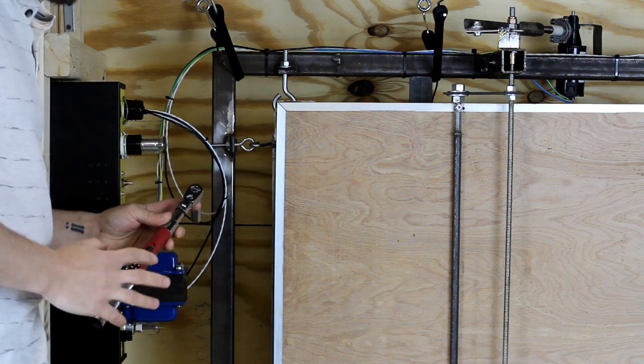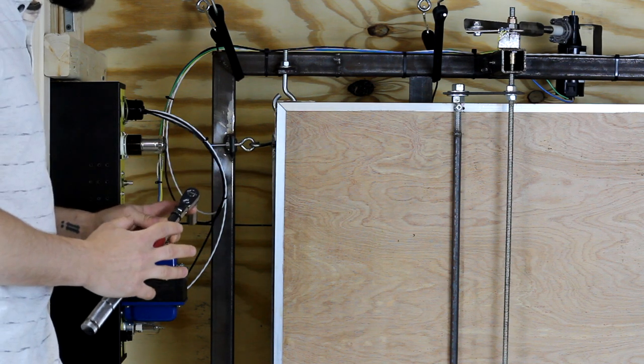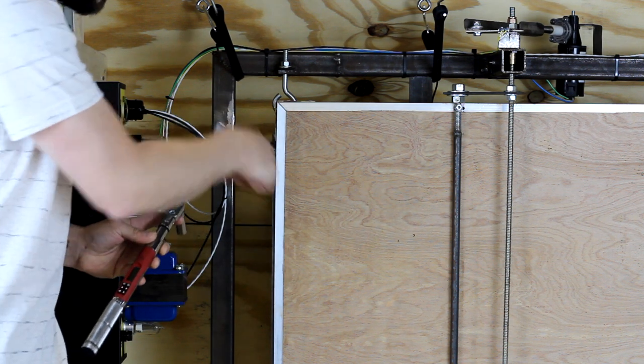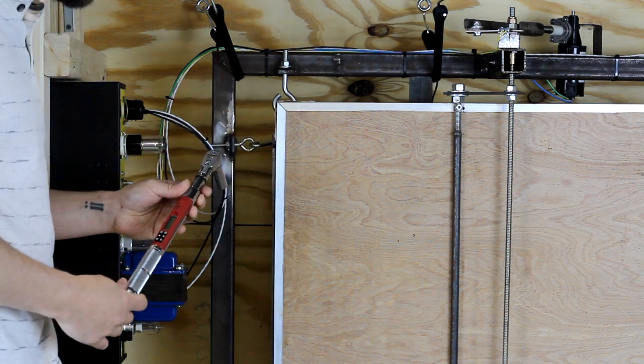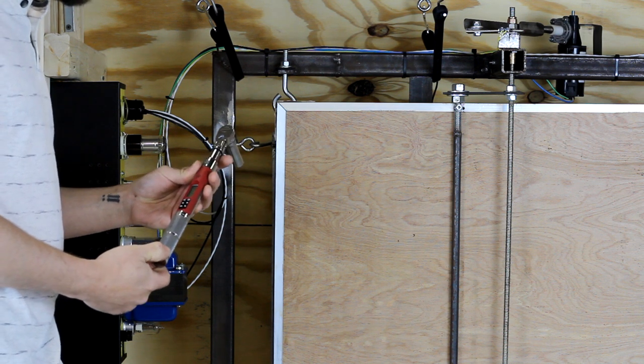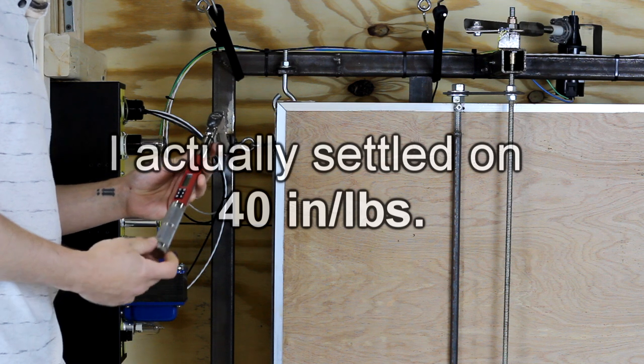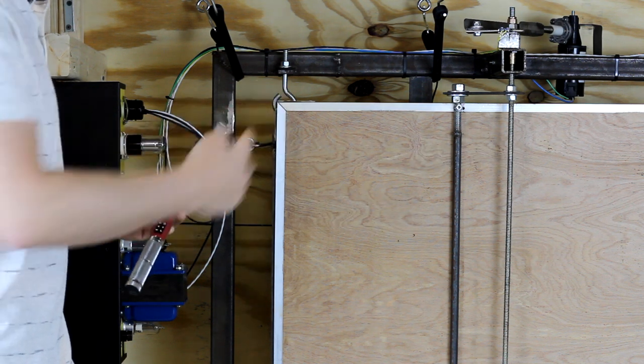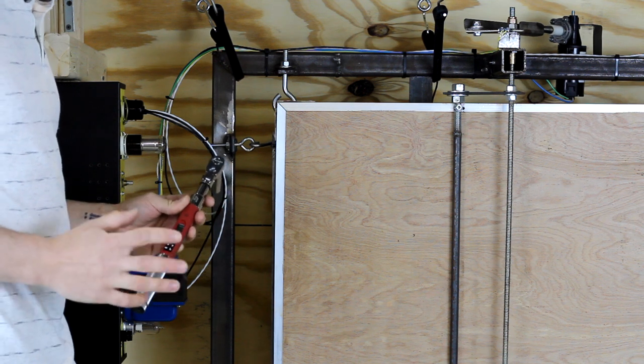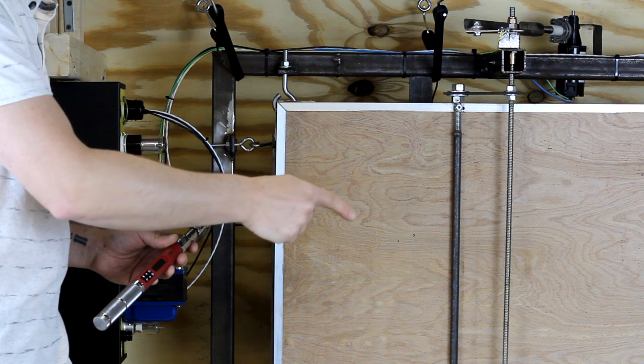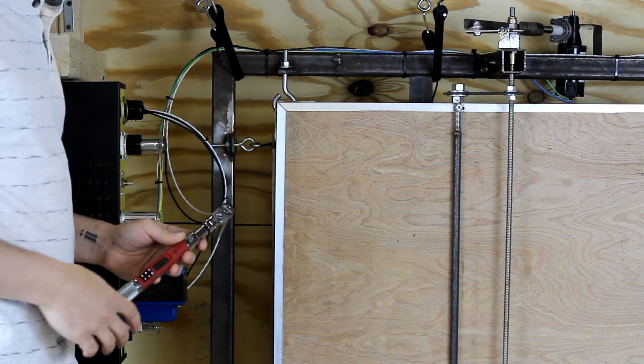Now, in order to tension the plate, I want to maintain squareness with its relationship on all the corners, so I'm just going to go around and gradually tune it up. My end goal is 50 inch-pounds. I'm going to start by bringing each lug up to 15 inch-pounds. I'm going to go along sort of like how you would tune a drum. It's very similar, so I'll start on this corner, and then I'll hit the bottom corner on the opposite side, and I'll go across just like that.